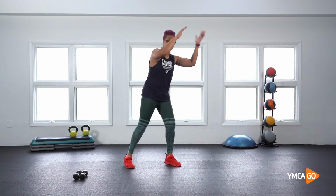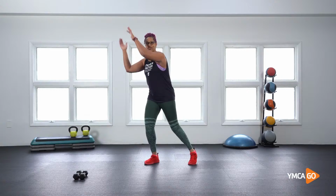All right, we're gonna change the direction of that. We're gonna do some crunches to the side. We'll switch those at that 15-second mark, and then we're gonna grapevine it out with that butt kick. Remember, we're gonna take those elbows back, get that heart rate up. Here we go, let's start with that march or jog, wherever you're ready.